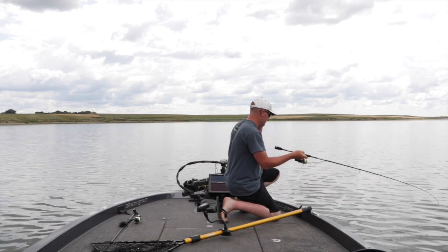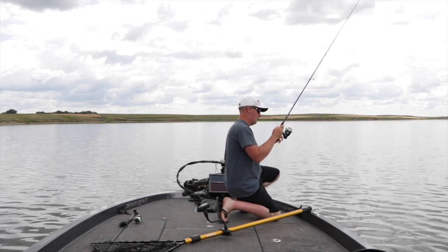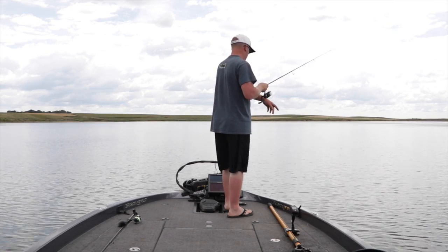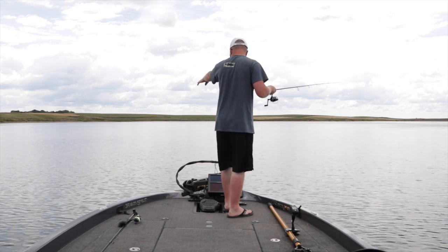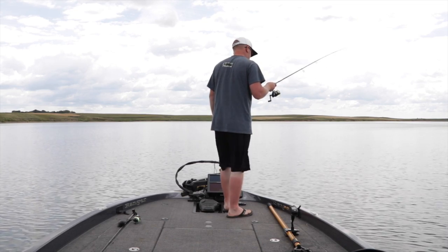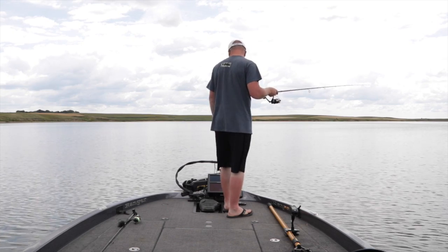Right next to where I lost that big fish, there's a 3 rock patch. Oh no. The 3 rocks I missed that 5-pounder on are sitting right here. And then where I stuck the other big fish and had him break my line is right over here on these rocks. So this 360 lets you just sit here and pinpoint your cast exactly where you want them to go.